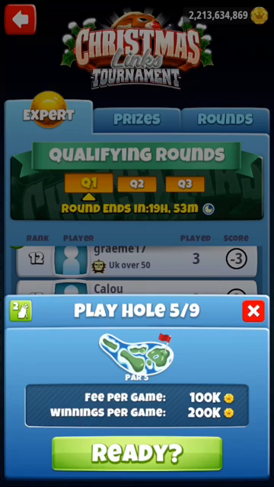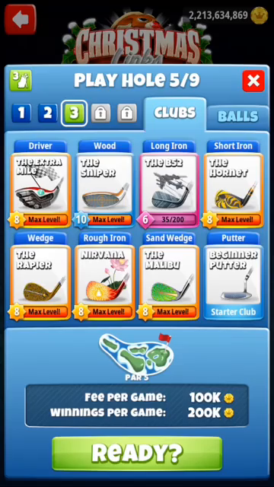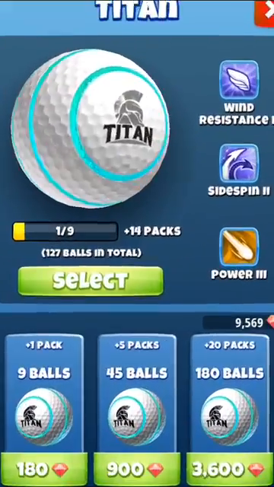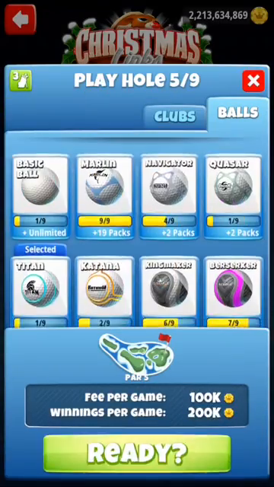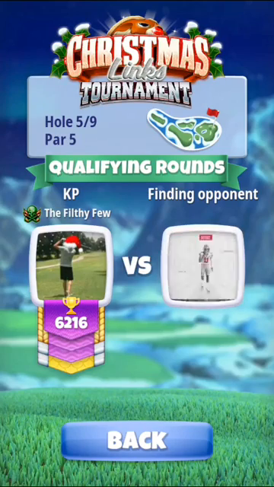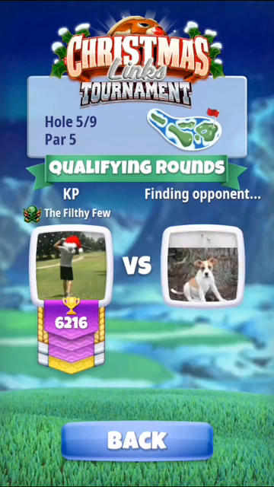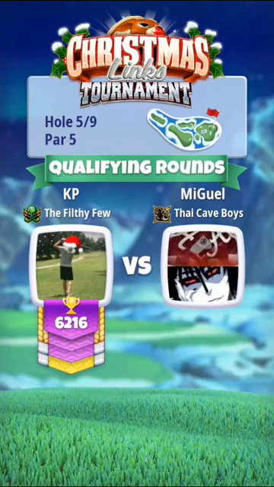That's my plan. So I'm gonna try playing this hole with a sniper. I've been playing it with the big dog and it's not been going well, so I'll try a sniper here and see if we can't figure out an easy way to make an eagle.